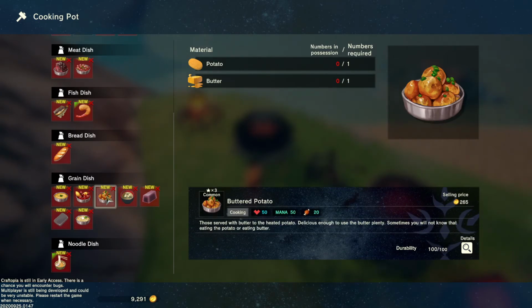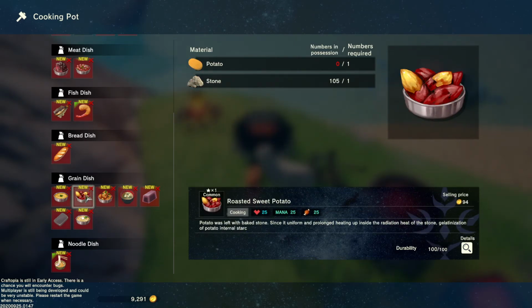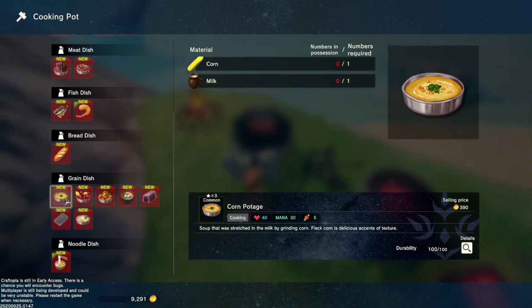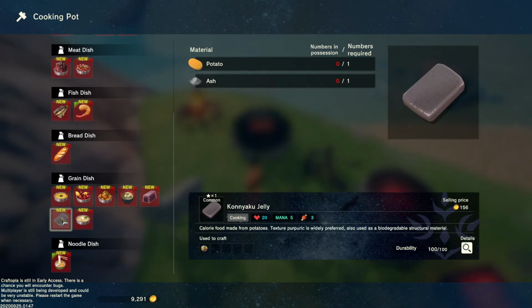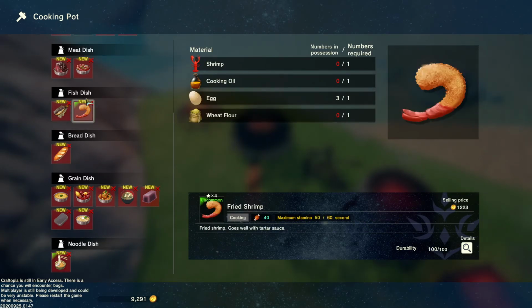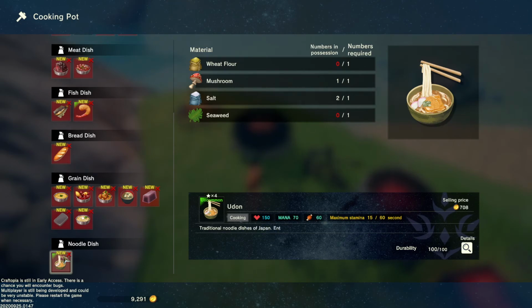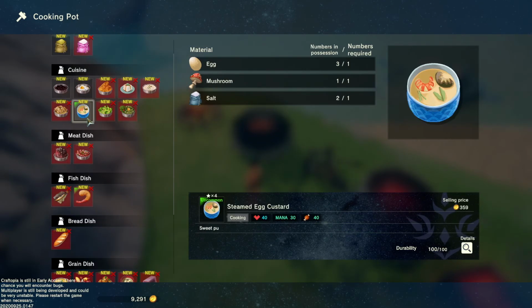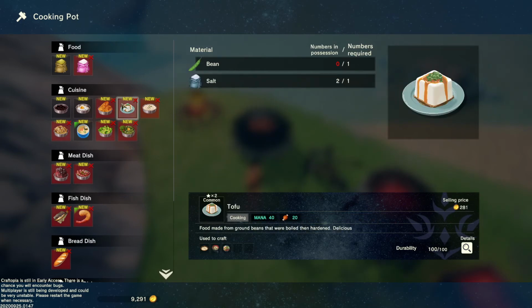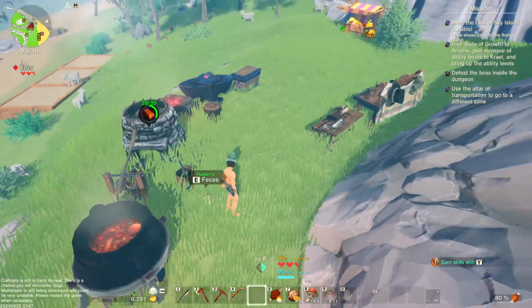That's what I like. You make actual meals instead of, like most survival games, you know, cook meat. I mean, you actually make dishes. That looks good, and they look good. I get roasted sweet potatoes, which I'm not a sweet potato person. Corn pottage. Josh is making me hungry. Cooked fish. Sausage and herbs. Steak. Udon. Roasted corn. Tofu. Cream and mushroom soup. Man. Make quite a bit.